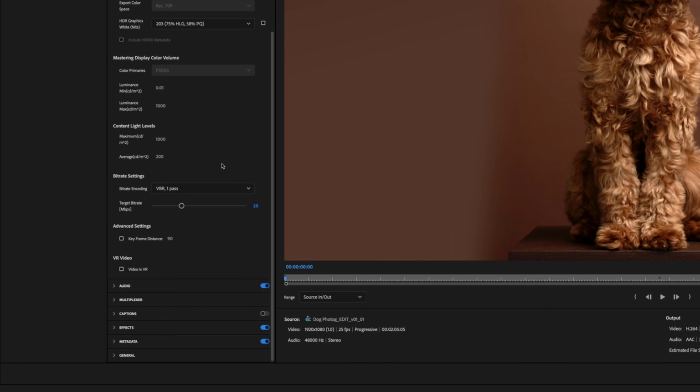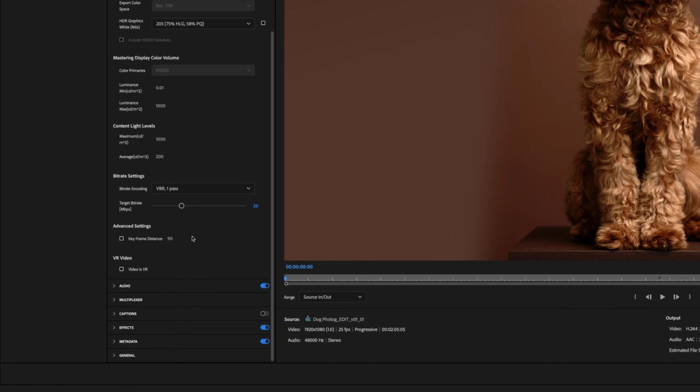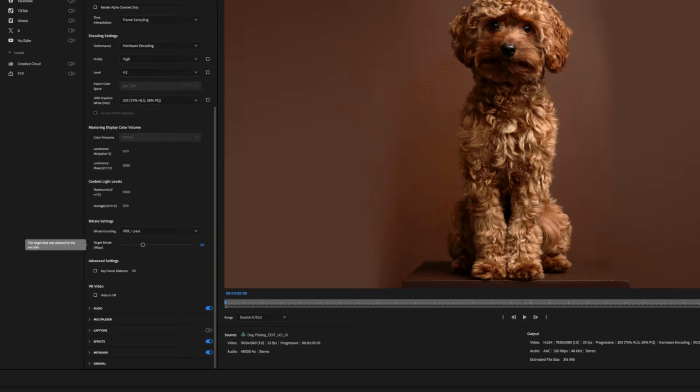As standard, the high quality setting defaults to the variable bitrate, targeting 20 megabits per second and a single render pass. You can change that to VBR 2 pass, which is, to put it very simply, where the render will go back and double check its work on a second pass to make sure it hasn't left any crucial data behind. You can also do a constant bitrate for a little bit more consistent quality throughout as well. You also have the option here to crank up your target bitrate with this slider. Remember, the higher the bitrate, the larger the file is going to be.